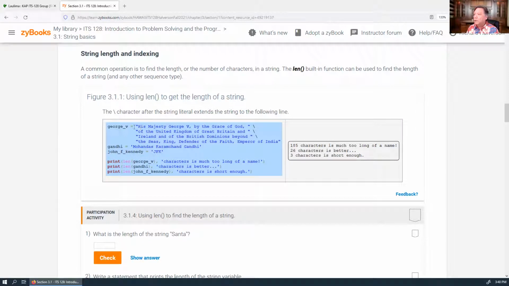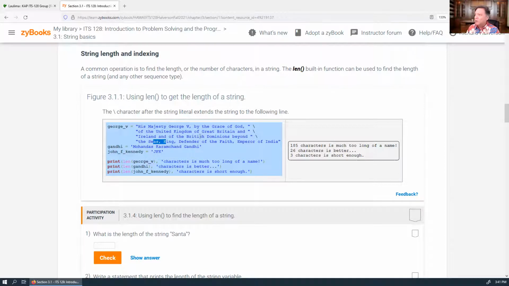So let's say you have, so this is actually an assignment statement that assigns this variable, George V, all of this. And this is how you continue on to the next line. So this is actually the same as having this all in the same line as this one and this one and this one and this one.